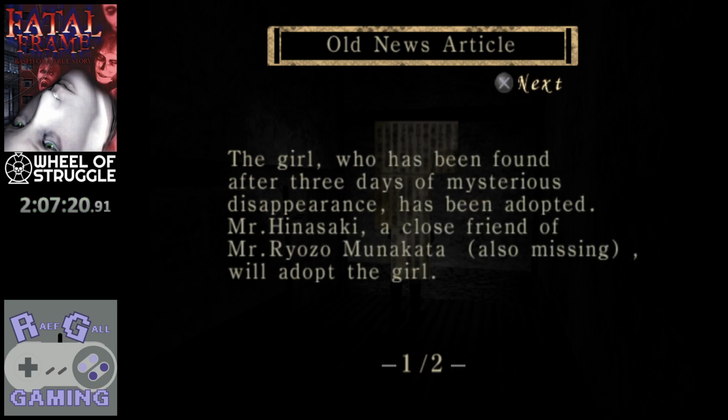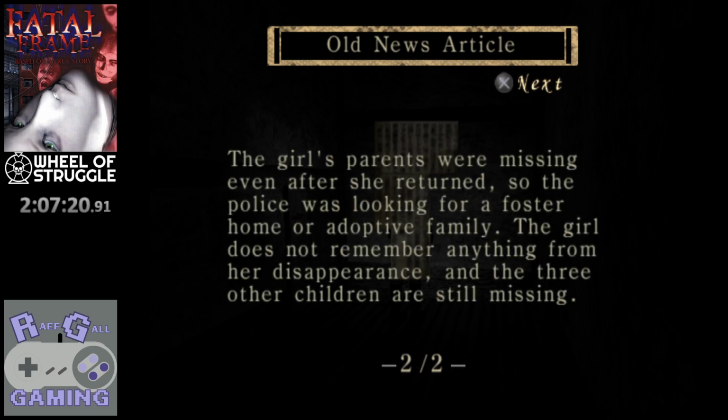The girl who has been found after 3 days of mysterious disappearance has been adopted. Mr. Hinazaki, a close friend of Ryozo Munakata, also admitting will adopt the girl. The girl's parents were missing.